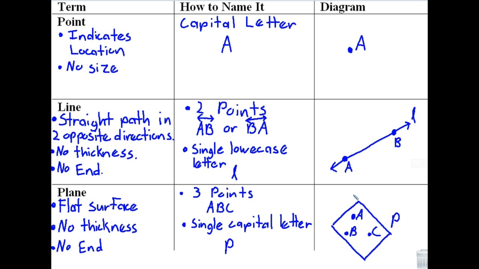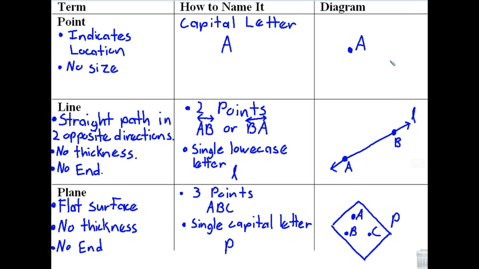Two ways to name a plane as well. First is with 3 points. So if I have points A, B, C on that plane, I could just call it plane ABC. Order does not matter. We could just as easily say BCA, CAB, BAC. Okay, it doesn't matter what order we go in. The other way we'll name a plane is with a single capital letter. Here I have a P attached to this plane, not attached to a specific point, but to the plane itself. Okay, so we could say this is plane P.